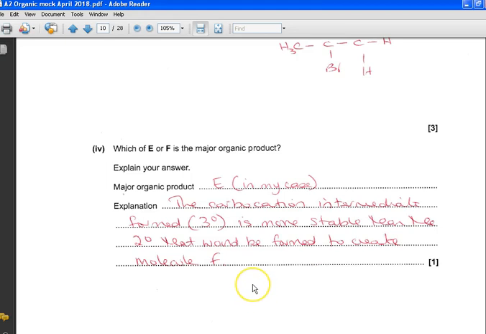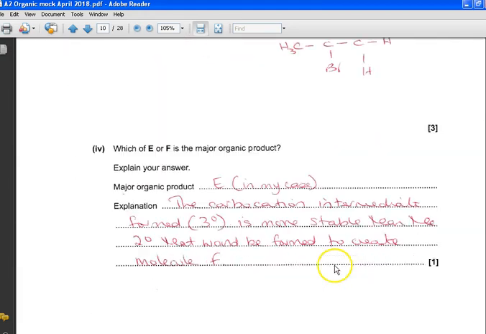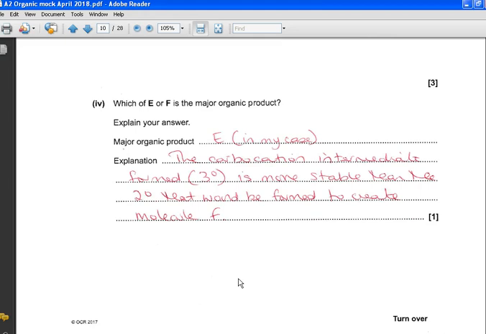And then you're asked which one would be major, and then to explain why. So in my case, the major product would be E, because it's attached to the carbon. So this cation would have been a tertiary cation. This carbon is attached to 3 carbons, 1, 2, 3, whereas this carbon is only attached to 2 carbons and 1 hydrogen. And that's the explanation I've given. Okay, and that's what they wanted. They didn't want Markovnikov's rule. The reason I said think about Markovnikov's rule is to tell you where the hydrogen would attach itself, and then you have to think about why that is. Okay.